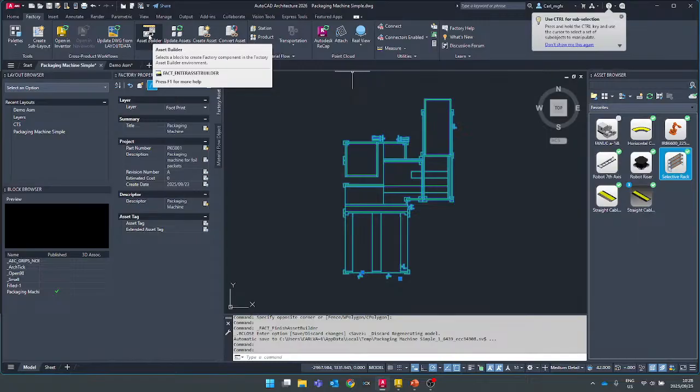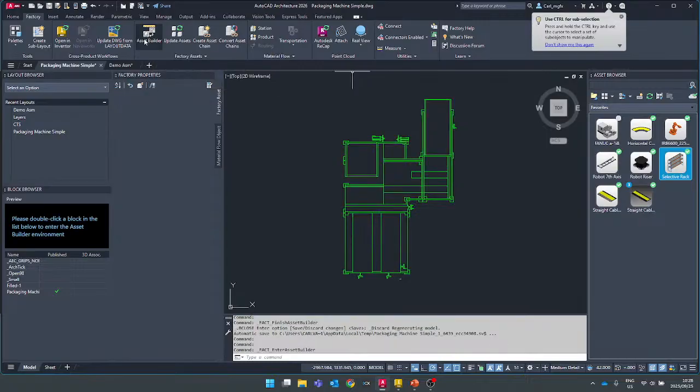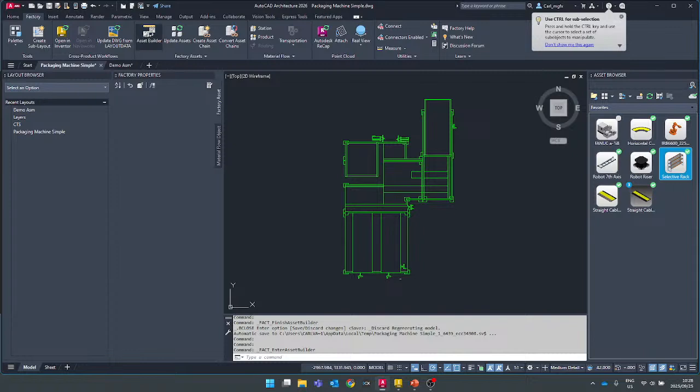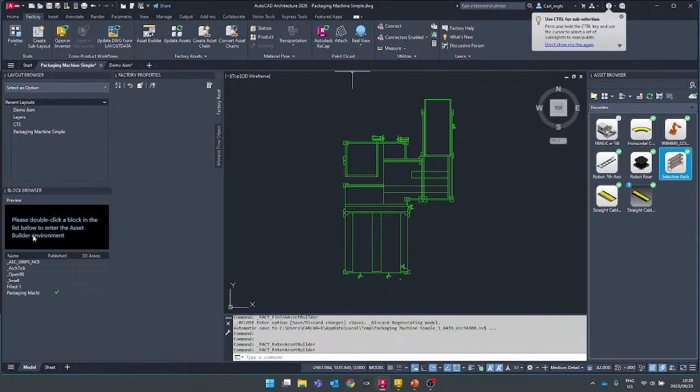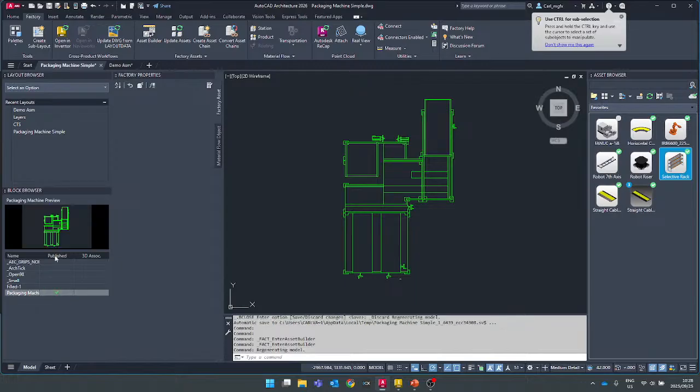We'll go into Asset Builder. And if you do click on Asset Builder, you will see if your block browser is open, it'll say, please double click a block in the list below to enter the Asset Builder environment. If you don't see the block browser, when you click Asset Builder, it will open the block browser. So here we can see Packaging Machine. It has been published.